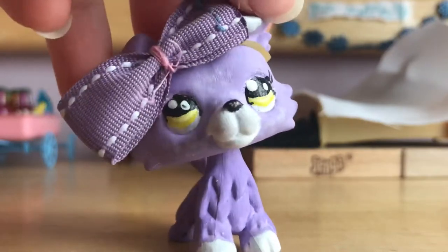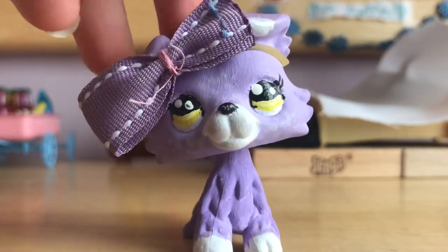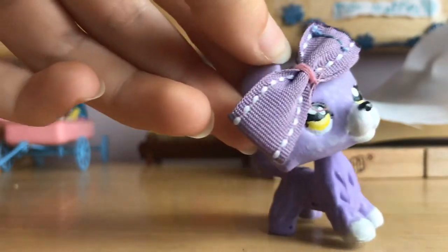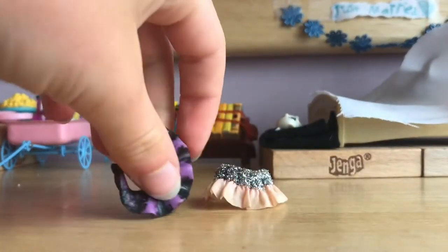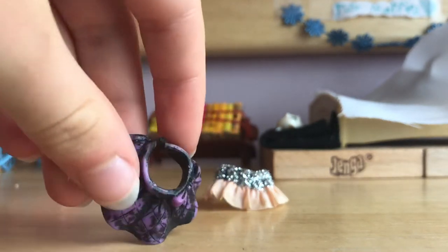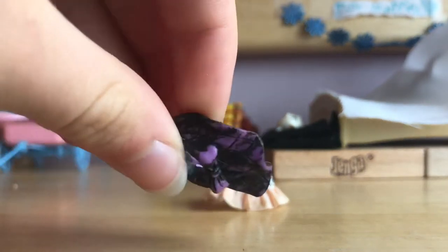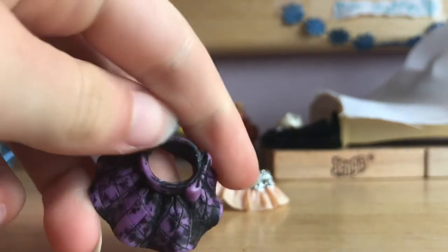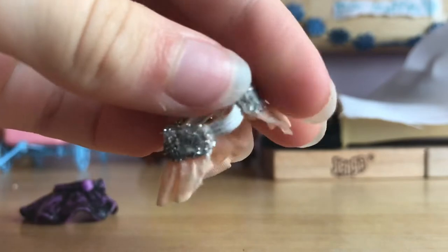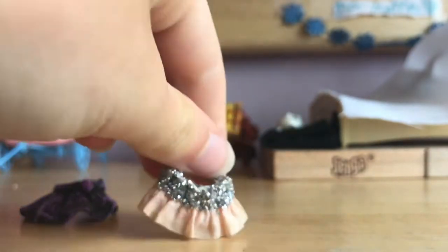Alright, so now I'll be showing you guys all of the pets and accessories that I got. Let's get started with all the pets that I got. So first we got these two skirts. We have this one, the girl who had it painted black and it was sticking gross and I didn't like it, so I tried to take it off but it didn't fully come off, so I scratched it in off places so it looked like the black was supposed to be there. I really love it. And then we got this one, and I've always wanted LPS skirts, so that's why I was looking for one. I remember I traded this one away for an LPS foam that I made.